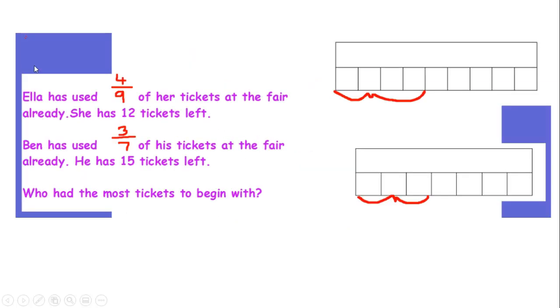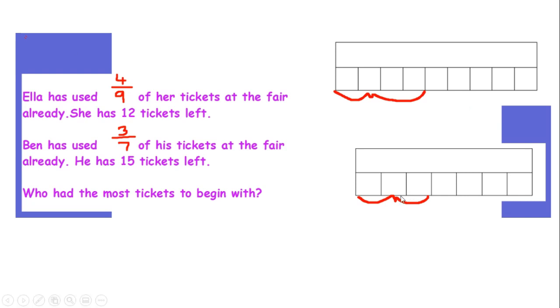So, I looked at the denominator, it's 9. 9 equal parts in the whole. I circled 4 of them because the numerator is 4. What are those 4/9 worth? How many tickets? Okay, they're worth 12. So there's your clue. Those 4 are worth 12. Use that knowledge to work out what each of the parts are worth, and then put all the parts back together to make up the whole.